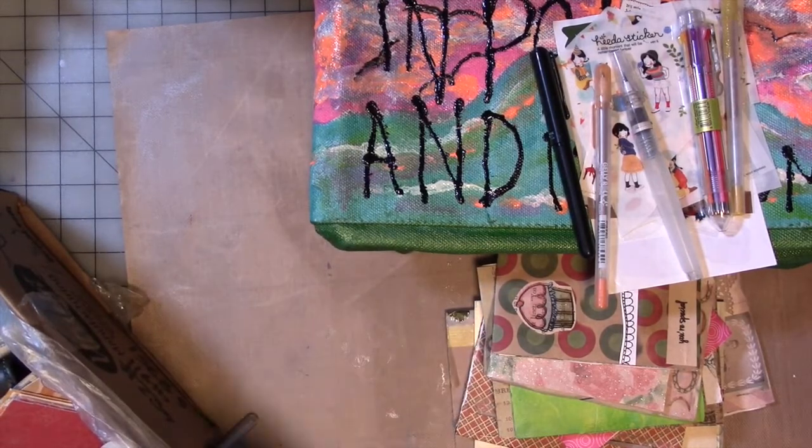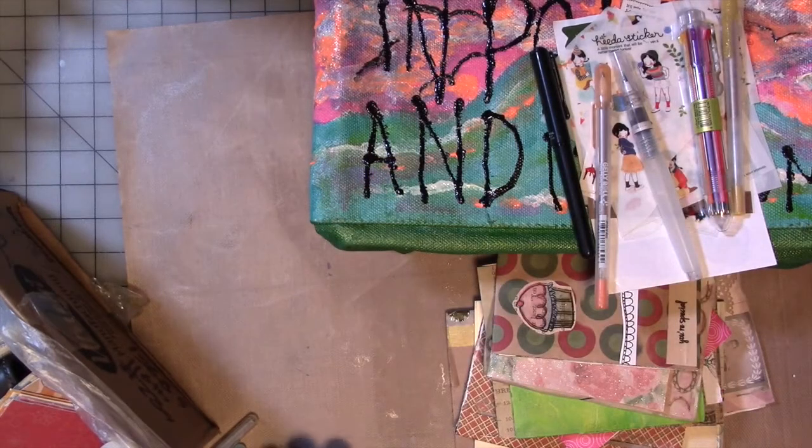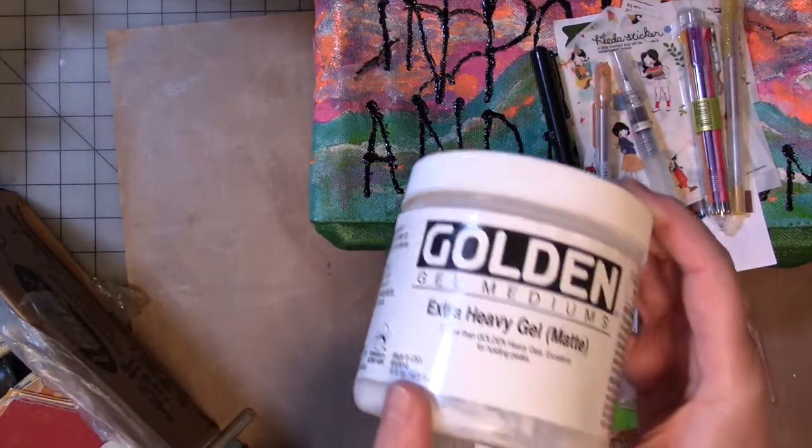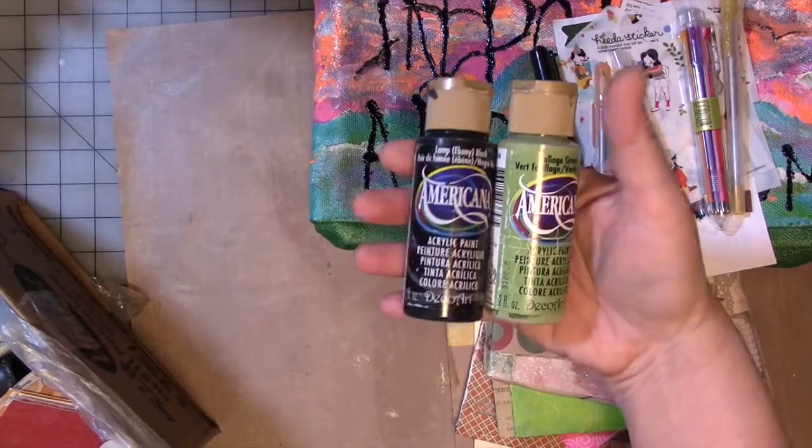I used up a couple of spools of thread, which is amazing because I've had both of these forever. Used up some Golden gel medium. Toss that out while I'm standing here. Used up two tubes of acrylic paint.